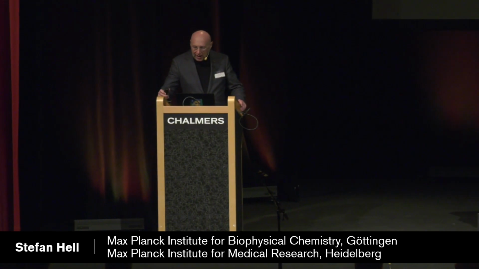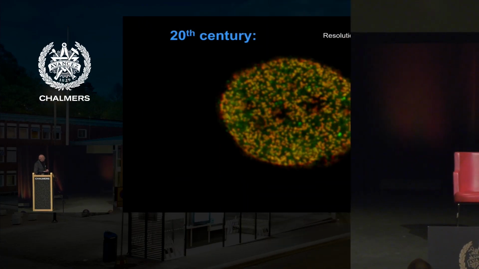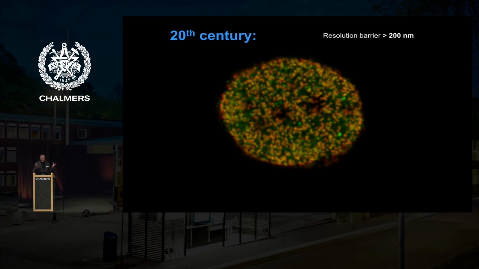I'm going to talk about the resolution and making progress in this field after the Nobel Prize. This is how it was meant. Now, in the 20th century, as you know, the resolution of any light-focusing microscope, a microscope that uses just focused visible light, was limited to about 200 nanometers.